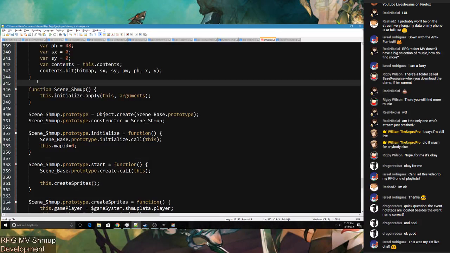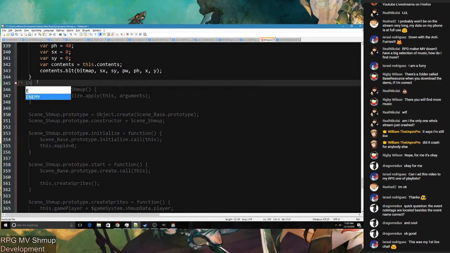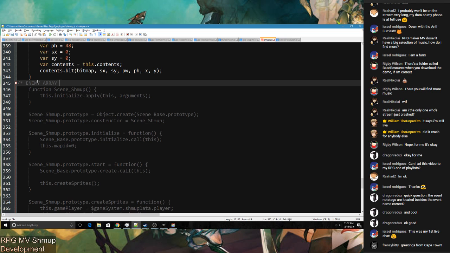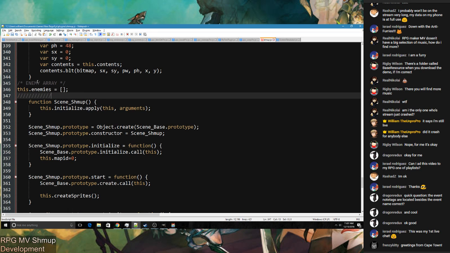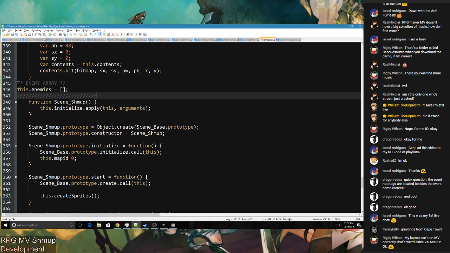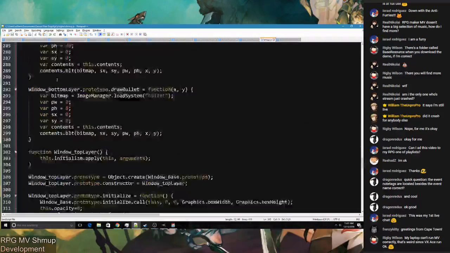So I'm gonna put it under right about here. Enemy array. No, I'm gonna move that to the top. It's just gonna be organized better.